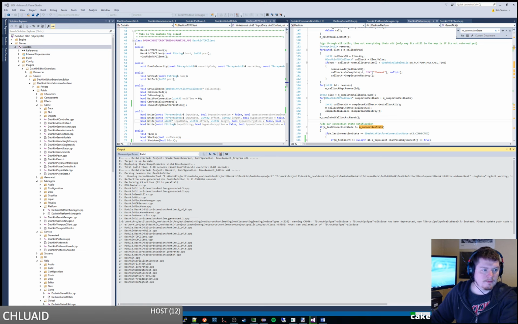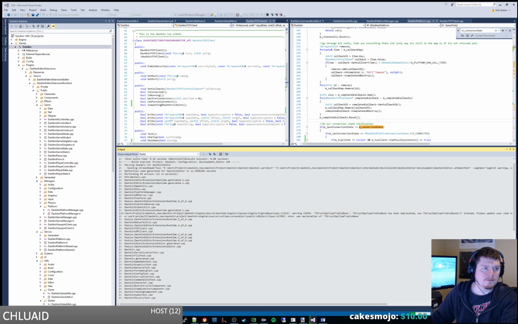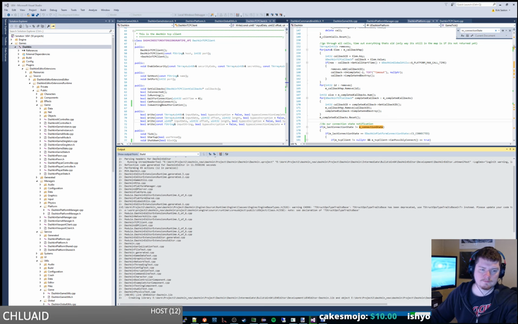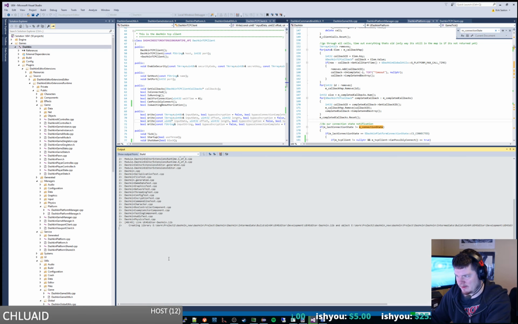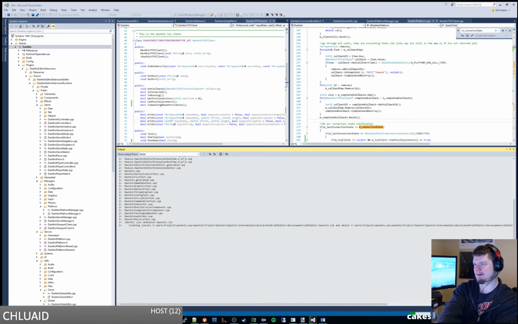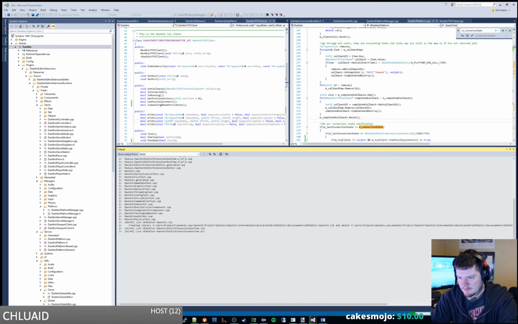Alright, so we just have to wait for yet another build. My God, why must things work the way they do? So that'd be pretty cool if this actually works then. The issue I've been having is that if people drop their TCP connections to the back end, they've suffered issues.